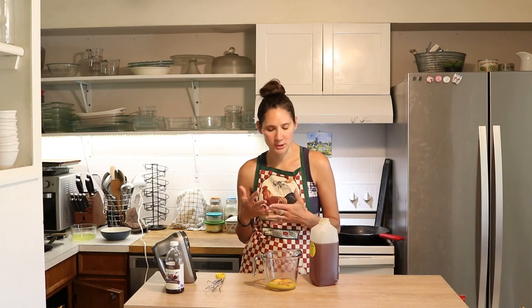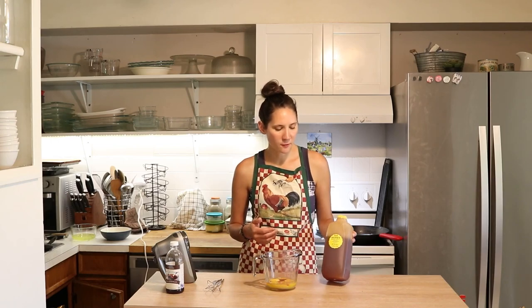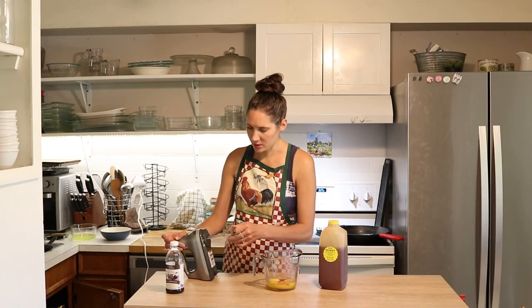The amount of honey is going to be to taste, so you want to make sure it's the amount that you personally like — add less or more depending on what you prefer. For six eggs, about a tablespoon is good. When it comes to honey, source is always very important. Ideally you want to know the beekeeper that the honey is coming from and have it be local and raw. We got this from a lady I met at one of the farmers markets in our area, which is a great connection with where it's coming from. After those three things are in there — egg yolks, vanilla extract, and raw honey — it's time to whip.